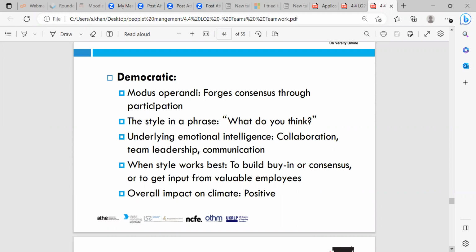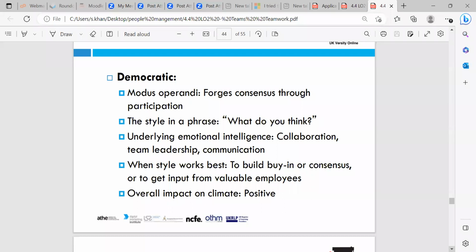For example, a democratic leader might give the team a few decision-related options in a company board meeting. They can then open a discussion about each option. After a discussion, this leader might consider the board's thoughts and feedback, or they might open the decision up to a vote. So that's literally a good example to use in a board meeting.